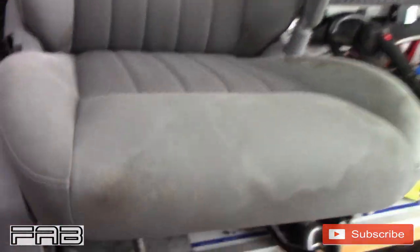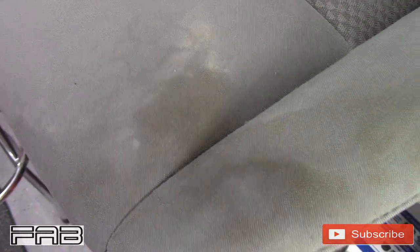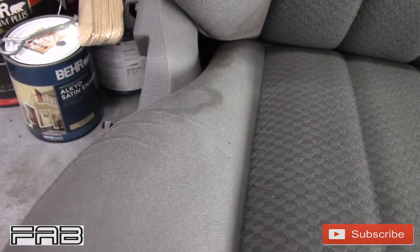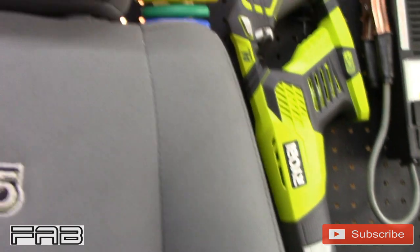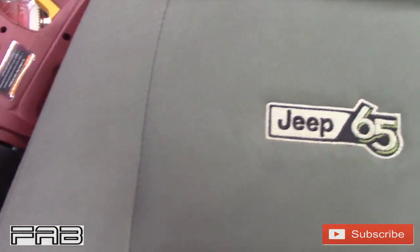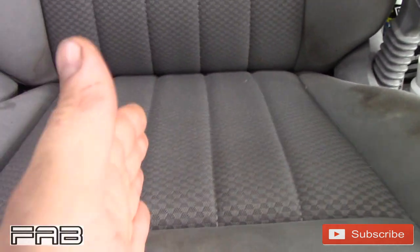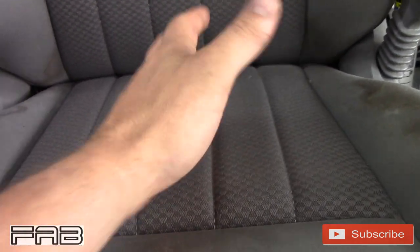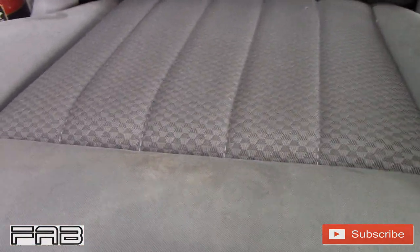So here is the passenger seat. You see all this brown? Look at this. I mean, this stuff is just nasty, it's gross. All these stains. And the seat backs aren't terrible. They have some spots here and there. I don't know if you can see that one right there, but the seat backs aren't that bad. It's all just where you sit, where your butt is, are just awful on this gray interior. So let me get set up, and I'll do probably half the seat in regular speed, and then I'll probably go into a time lapse doing the whole seat, and then I'll show you the final product.